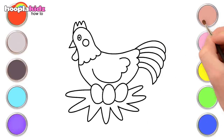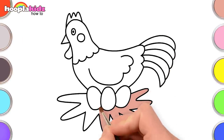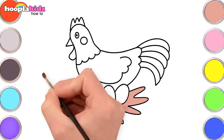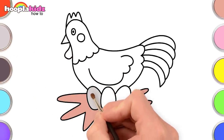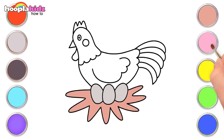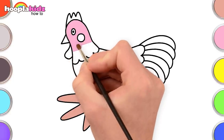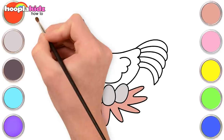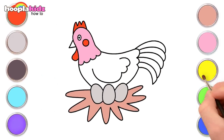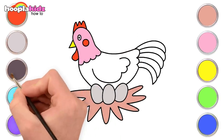It's time to paint! Let's use peach for the nest. And eggs with grey colour. A pretty light pink for the face. And orange for the comb and wattle. Lovely! A yellow beak and grey eyes. Use a dark grey for the body.